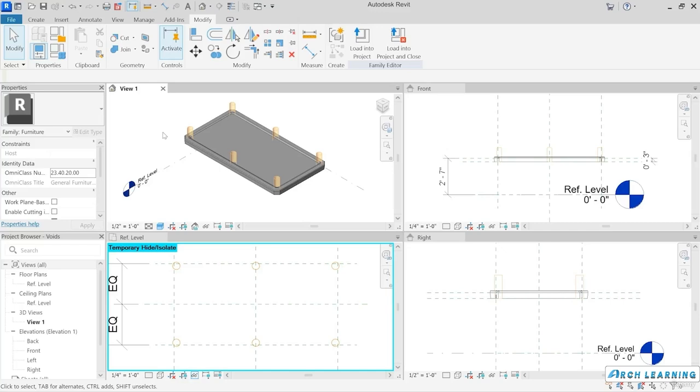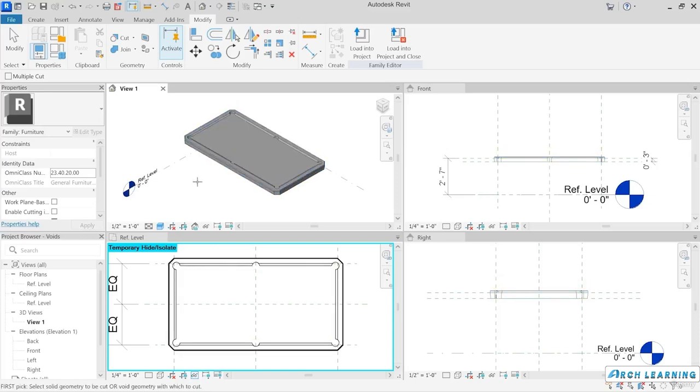So to engage that void with solids and to begin having it cut away from the solids, you use the cut tool. So I'm going to come up here to cut geometry, click that, select the element that you want to cut, the sweep, and then click the object you want to do the cutting with, the void, and notice that it will carve that shape out of the bumper material.